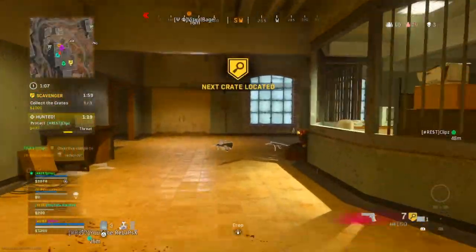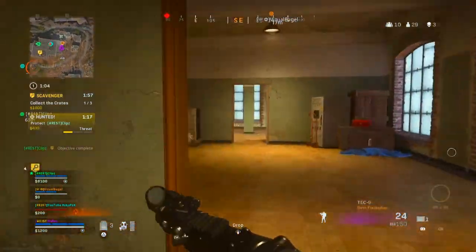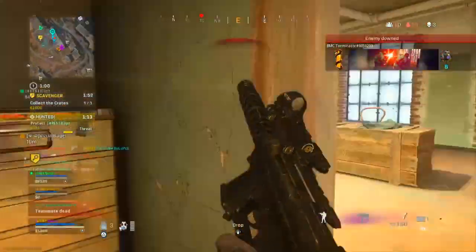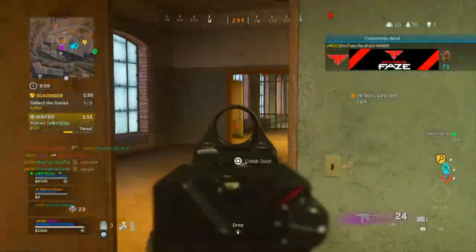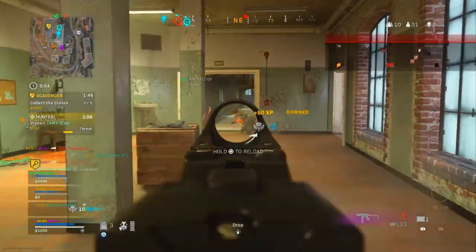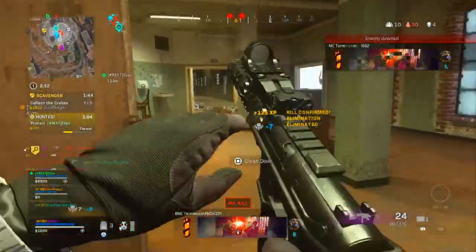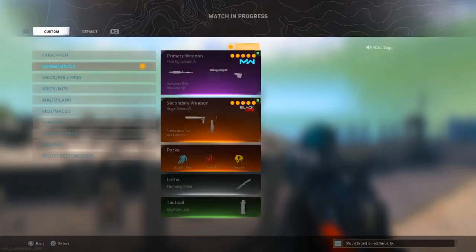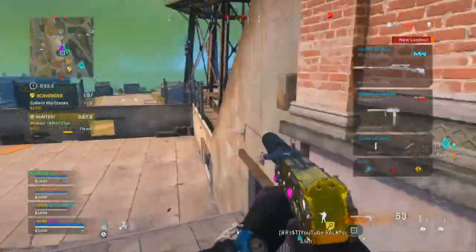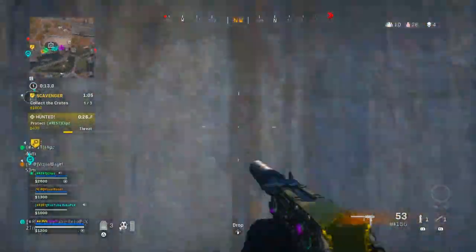Next objective located. Dude, how? Like, how many people does this take, bro? Like, it's ridiculous. Like, I have 1,000 damage. Lights out! Are they at roof? Yeah, he's on roof. You said roof? Yeah.